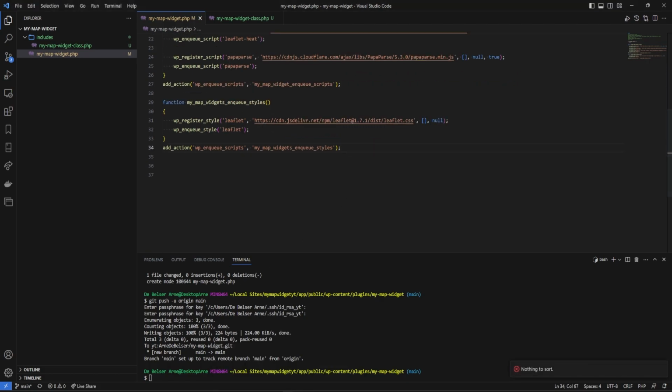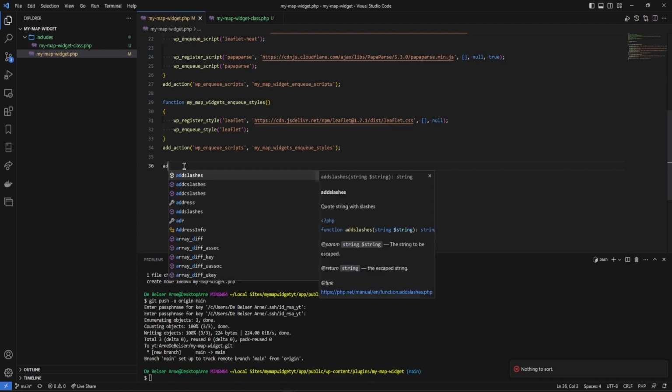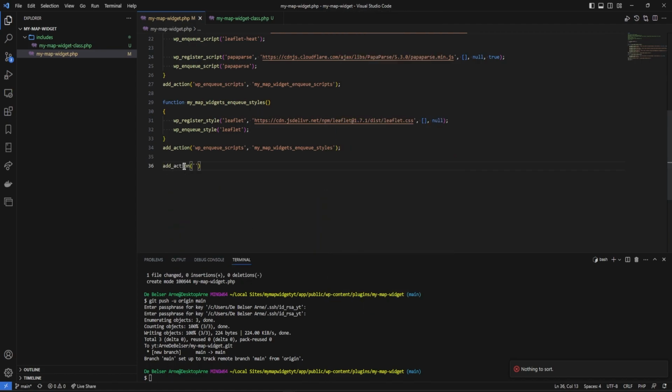Now that we have created this class, we can hook it into our system via the following function. So in our main plugin class my-map-widget.php, we will do add_action, and then we'll do this on the action elementor/widgets/widgets_registered. We'll run an anonymous function and we'll put this on a priority of 999.